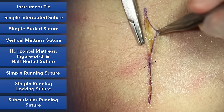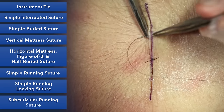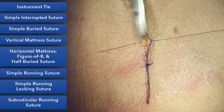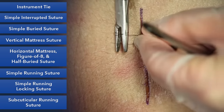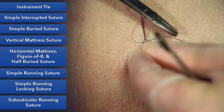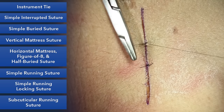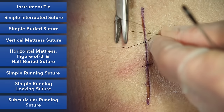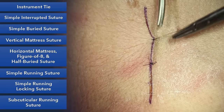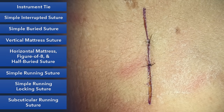So here again, exaggerate the 90 degrees on each side. Make sure that we are back the same distance on each side. An instrument tie, we do a surgeon's knot for the first. We cross the suture over, lay it down nice and flat. Don't pull up on it until we get the second suture down and tighten it and lock it in. So this is the simple suture. It's something that you'll need to practice a lot to master.